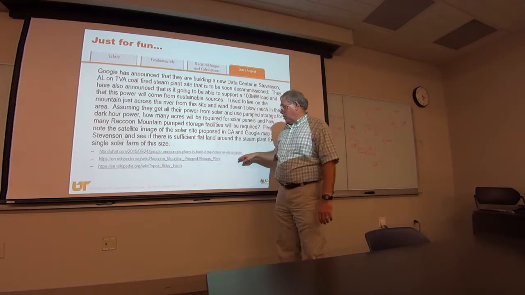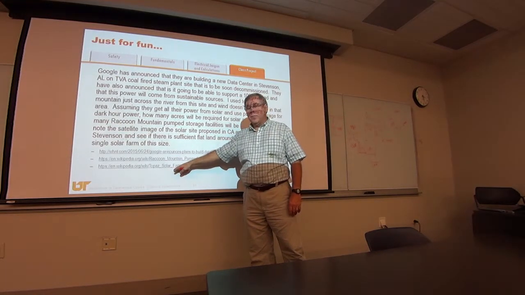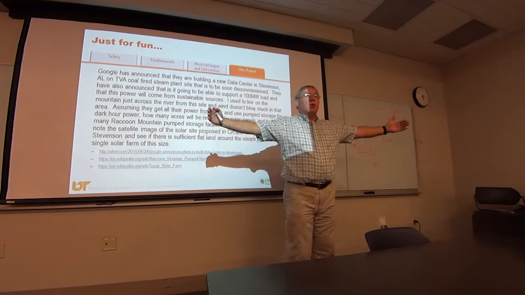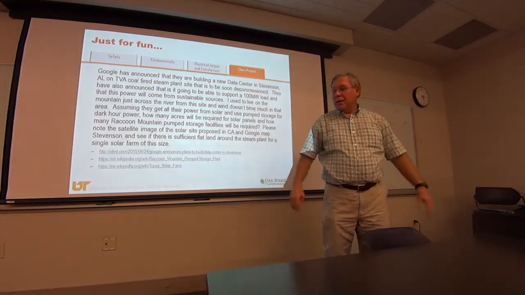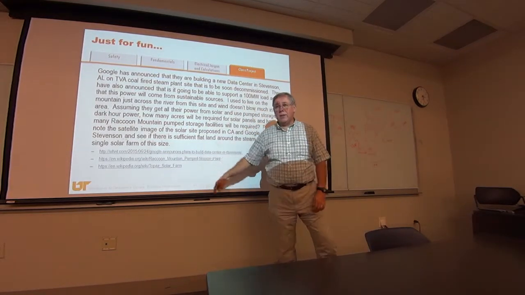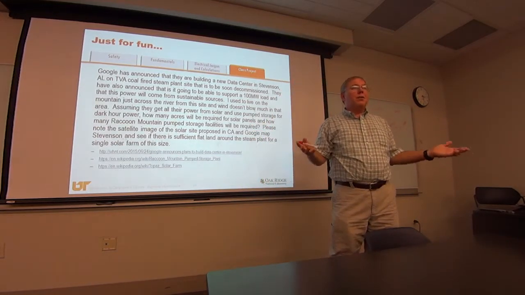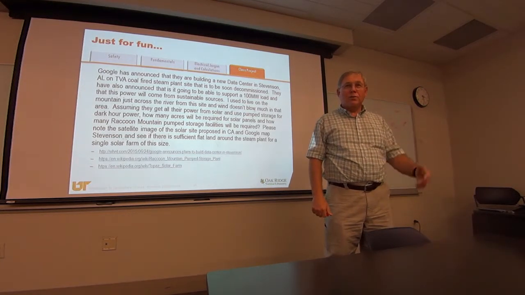This is Google's announcement. This is a solar farm in California, it's 500 kW. This is Raccoon Mountain, TVA's Raccoon Mountain, their pumped storage. Figure out how many square feet or square miles of solar panels you have to have for this, and figure out how many Raccoon Mountains you have to store off-peak energy. Now that's the kind of stuff you do. I mean, literally, that's the kind of stuff you end up doing sometimes, trying to figure this stuff out.